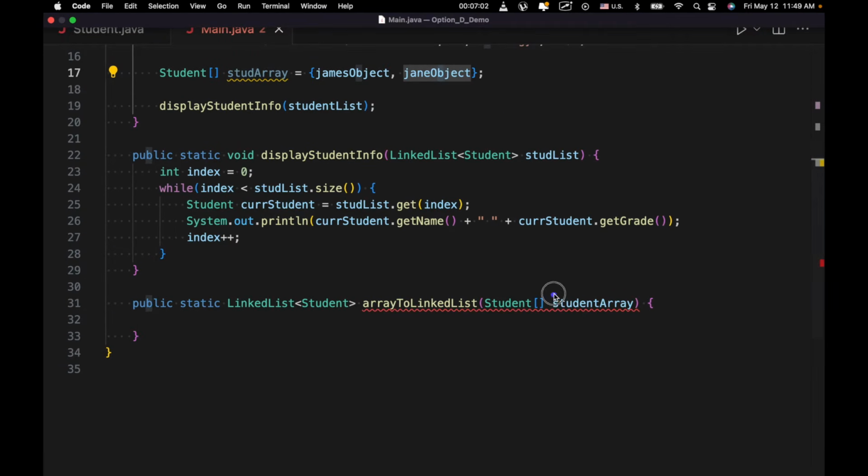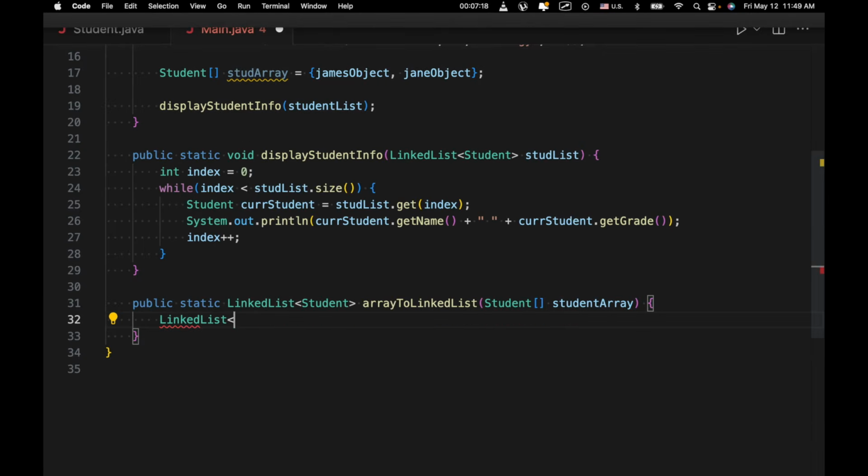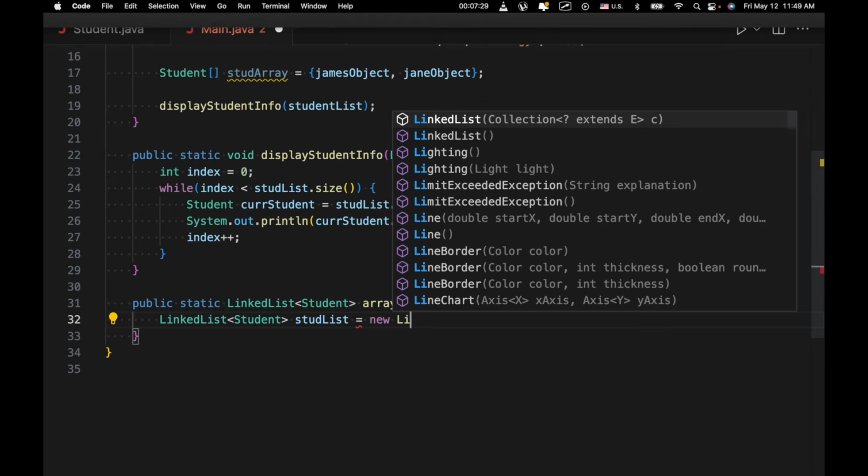So we have a student array as our parameter, and what we want to do is return a linked list that contains all of those elements. So I'm basically just going to create a new linked list. I'll say linked list student, we'll call it stud list, equals new linked list.